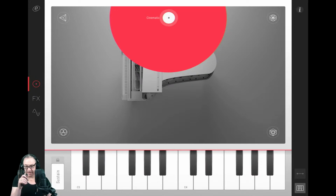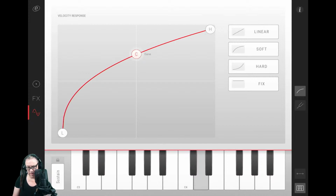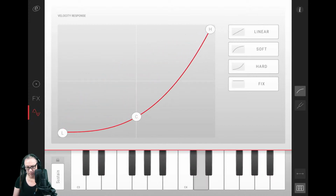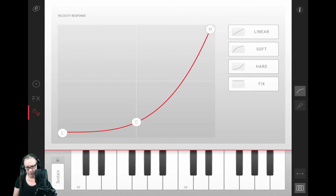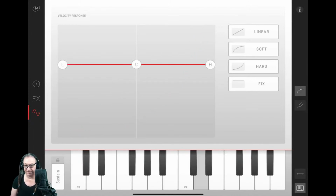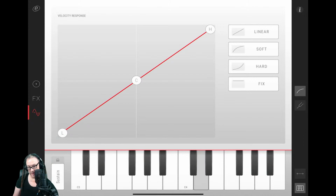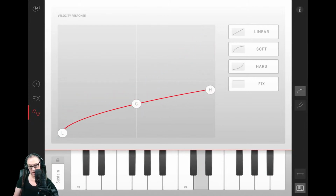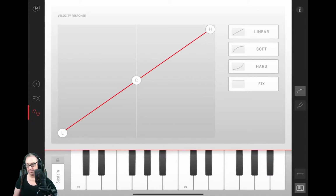Let's have a look at some of the effects and everything that's built in here. Over here on the left-hand side, you have the velocity, so you can change your velocities up here. You've got some presets: a hard, a fix, a soft, and a linear, which is back in the middle there. You can mess with these to your heart's content. So that's nice.